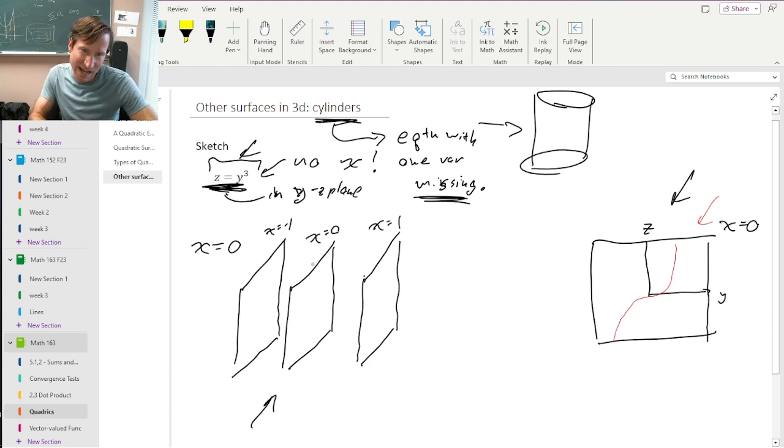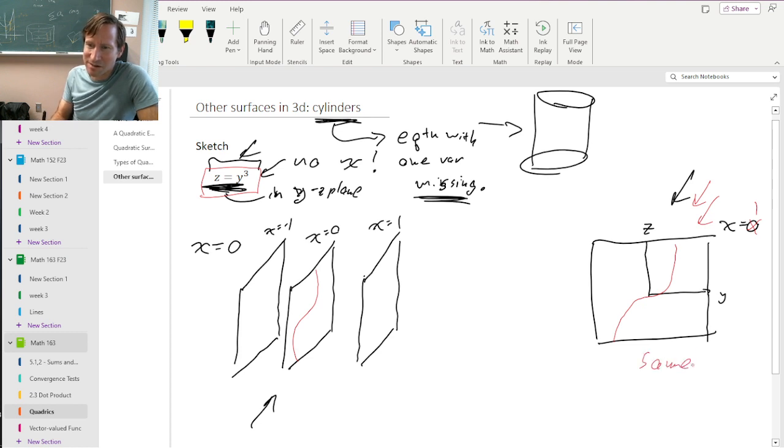So let's draw that over on our x equals 0 plane. Drawing it with the correct perspective is going to be a little difficult, so if it doesn't look convincing, I'm sorry. Something like this. But now what about the x equals 1 plane? Well, the thing about this equation was that there was no x in this equation. So if we come over to our picture and change this x equals 0 to an x equals 1, it'll be the same picture, because changing x does not change anything about what this equation says. So the cross-section in our x equals 1 plane will be exactly the same cross-section.